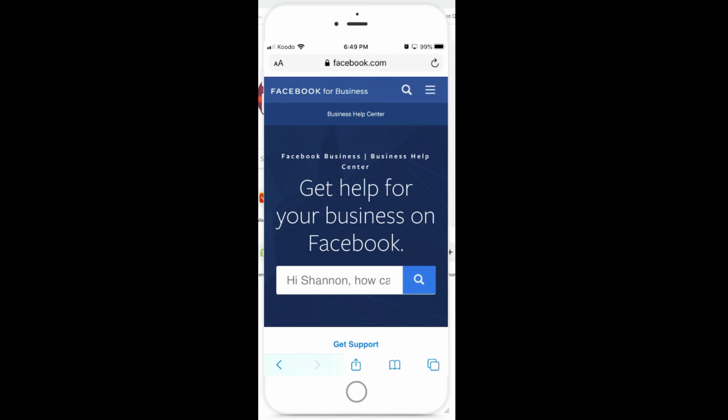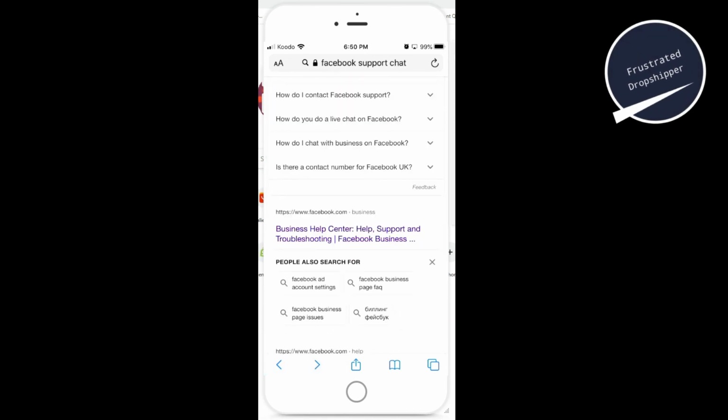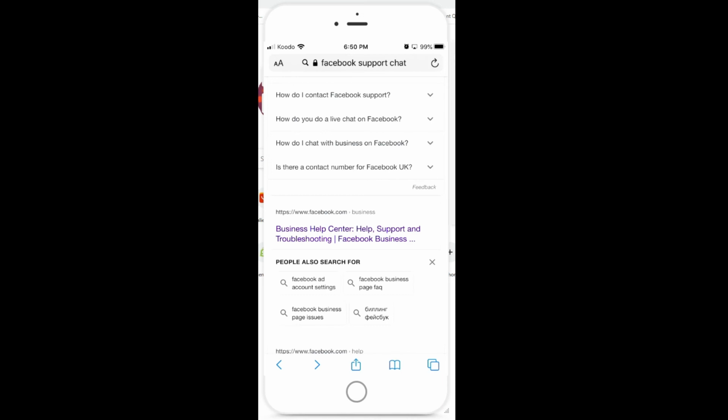So as a last note for this tutorial, I showed you how to access the Facebook support chat via your computer. If you do it on your iPad, in landscape mode, it's pretty much the same process. It's the same links and the same thing again. I just wanted to show you quickly how to do it with an iPhone, because it is slightly different. So if you go to Google and type in Facebook support chat like we did before, scroll down until you find the Business Help Center, same process that we did before. You can go ahead and bring up that website.